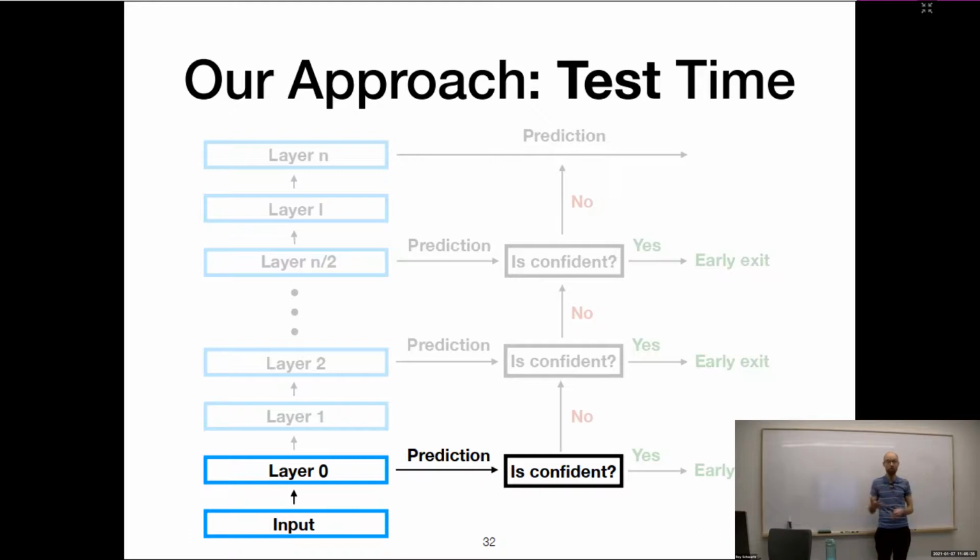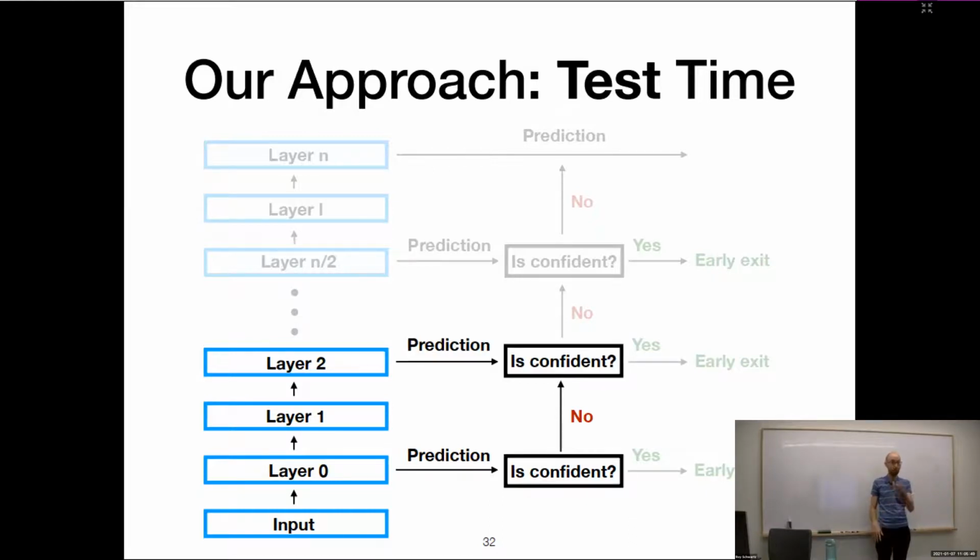We trust the model and we make an early exit. And that's why in this way, we saved a lot of computation. If the model is not confident enough, we'll continue by processing this input through these subsequent layers until we reach the next classifier. And then we will repeat the same process. And here in this case, the model is confident enough, so we make an early exit, but potentially we could go on until we reach the final layer where we would be equivalent to the original model.